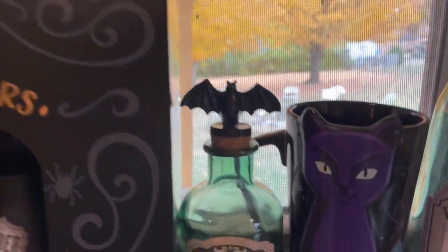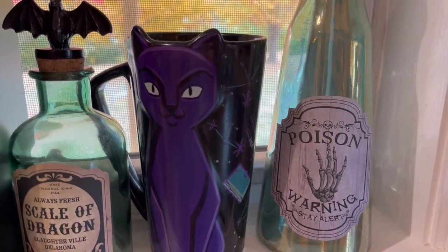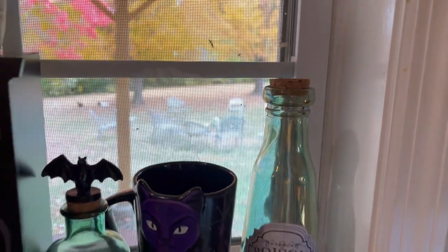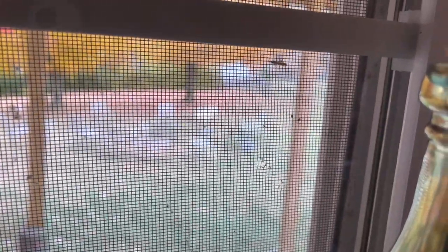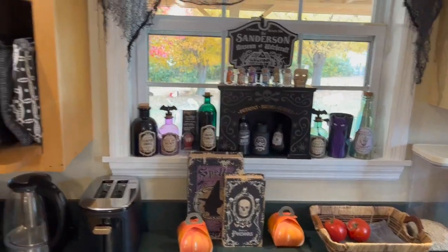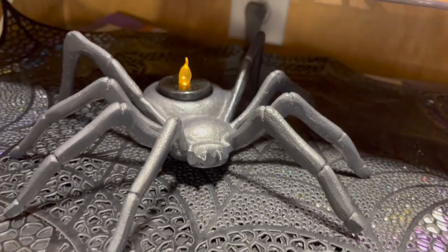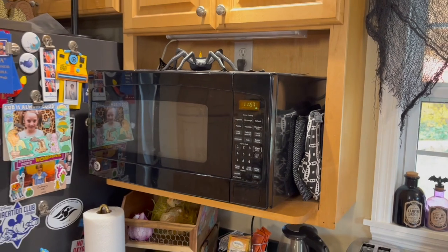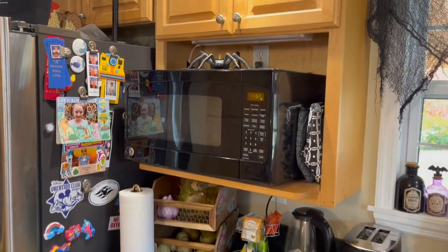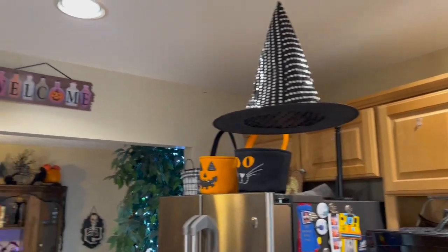That's a Hocus Pocus coffee mug I got from the Disney warehouse last time we went to Florida. I spotted a little bug and started to freak out thinking it was a termite, but it's just an ant. Then panning over to the top of the microwave where I have my spider tea light holder with these long spindly legs — very impressive. And that's about it for my witchy kitchen and my Halloween home tour for 2022!